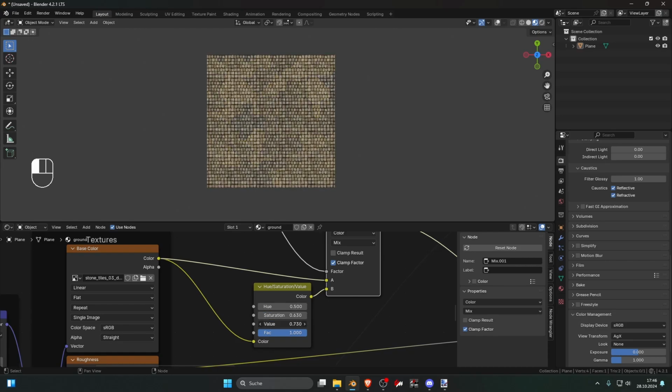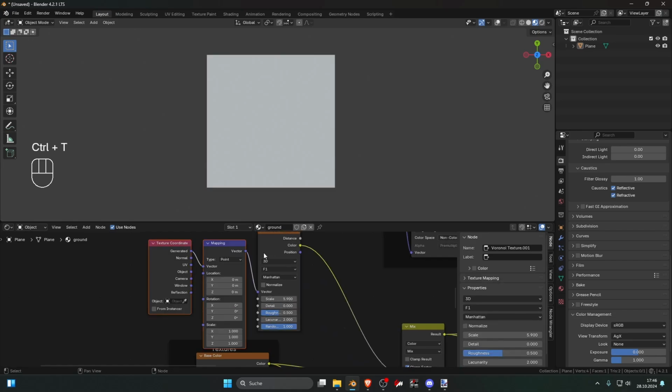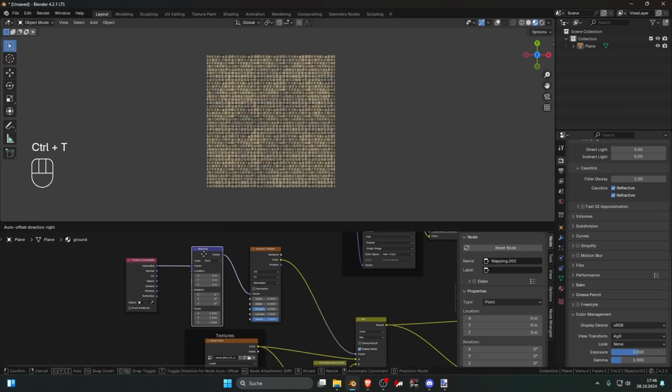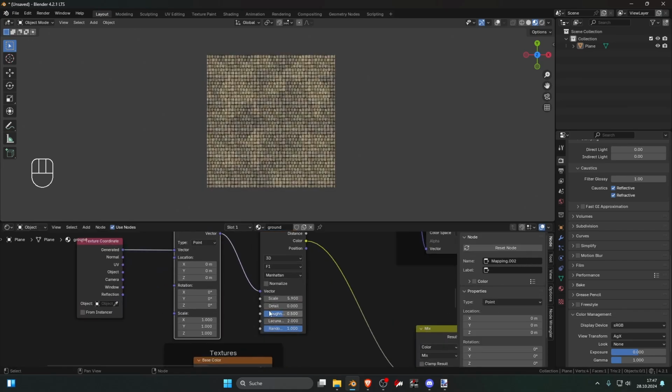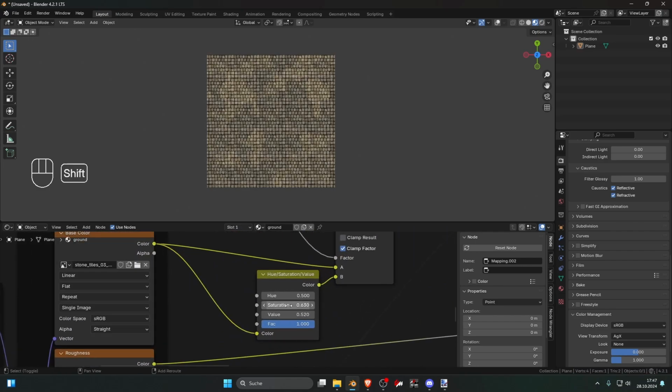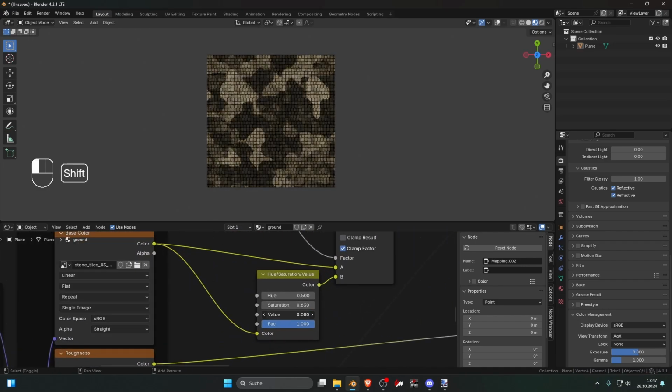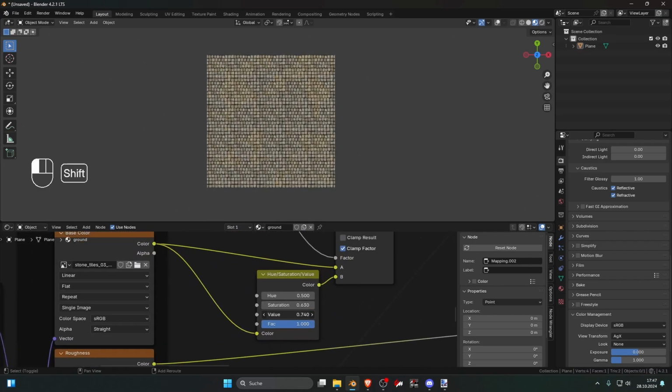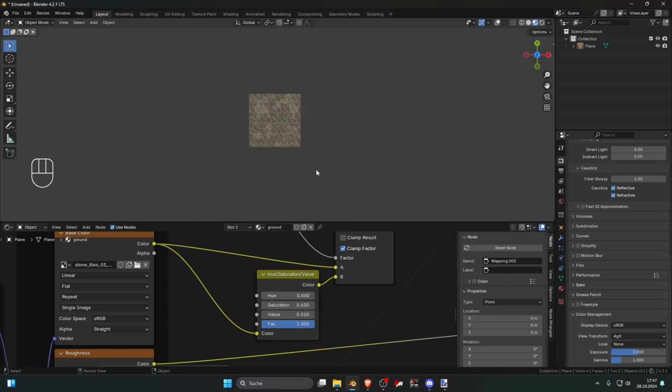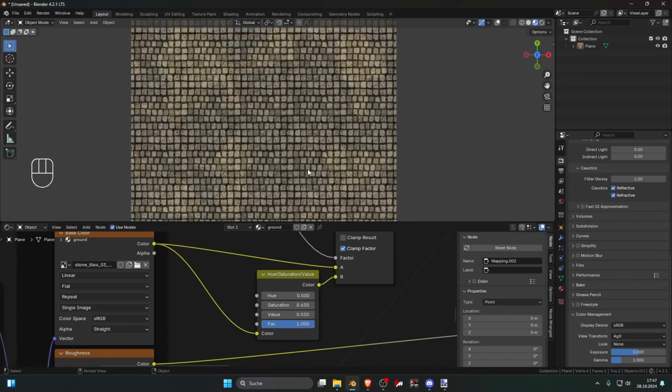Saturation maybe and darker. And even add detail in here. Roughness, just the way you like it, and then play with the value. And now this is better.